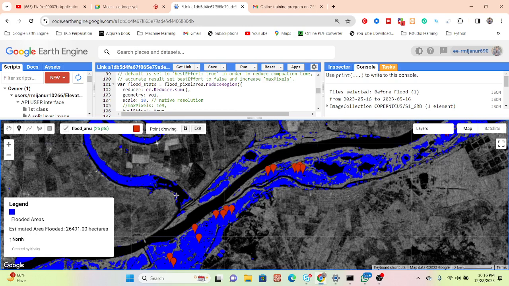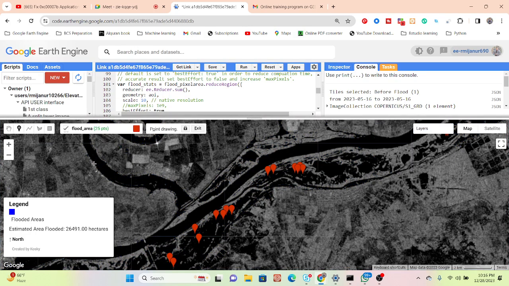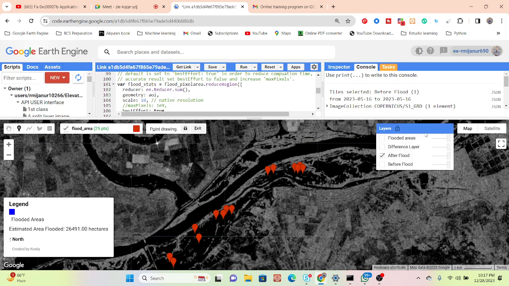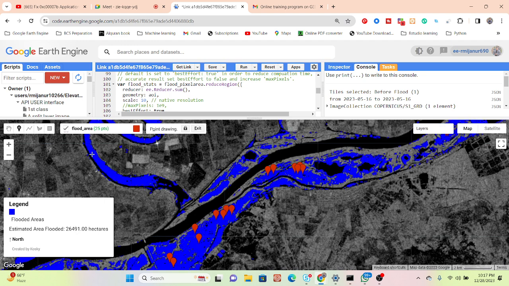And this time, it also has another problem. Here you can see, I think it's a river. So it's a permanent water body. Mainly a river contains the permanent water body. But when you apply the thresholding, you can see this permanent water body is also considered as a flood area. So that's another problem.